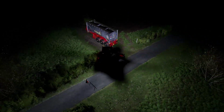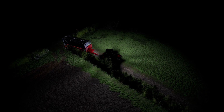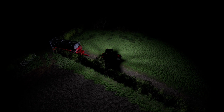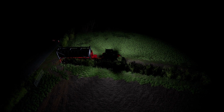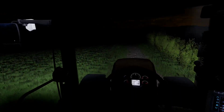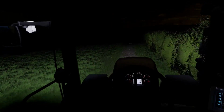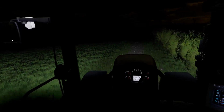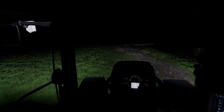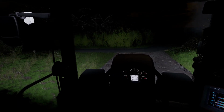I wouldn't be surprised if we have a couple of damages already on the brand new tractor that hasn't even done an hour. Oh, it says we haven't got a damage, but I reckon we probably have a hidden damage at least. It's a good job the dealership didn't loan it to us, so I don't think they'd be overly impressed. In hindsight, the trailer was way too big. I leased the wrong trailer part. Should have leased the smaller one, but we've got this one now, so we will have to make do.